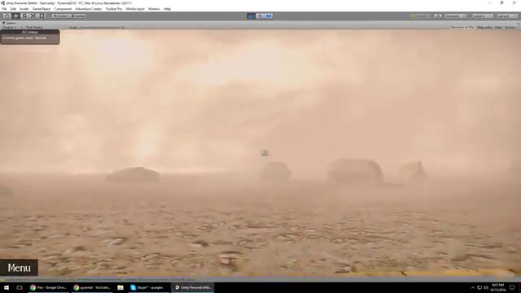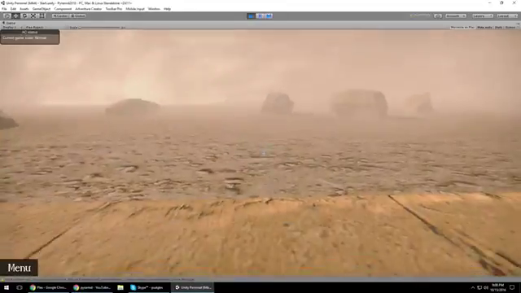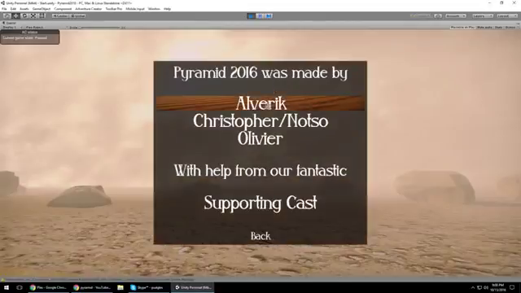So the tab key locks the cursor in the center. So if I press tab, I can move around. And without tab, I can pause it. And all that works. Here's our credits.